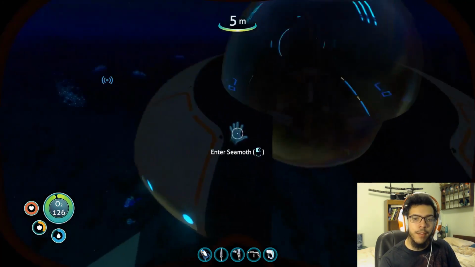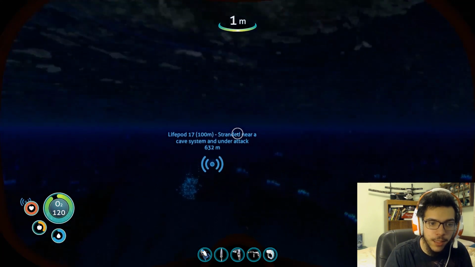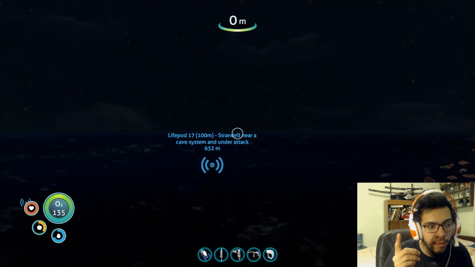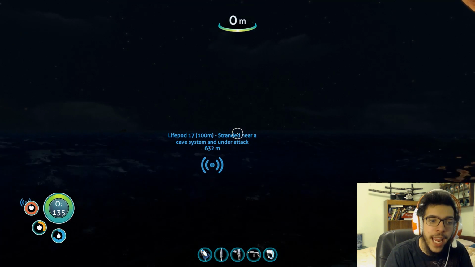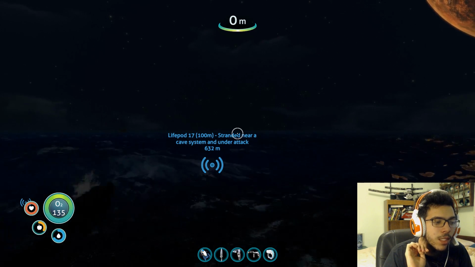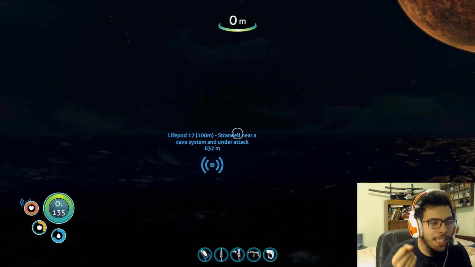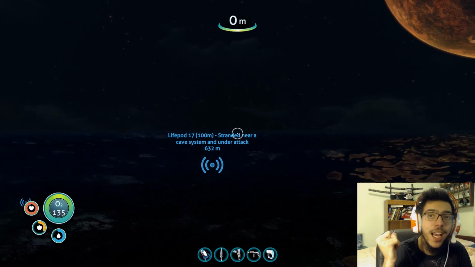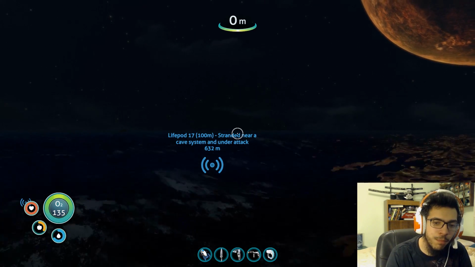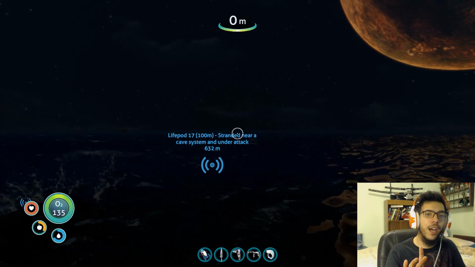Okay, so I've got two options, basically. I could go try to build a base and just work on that. Or we could make a run for the... No, we can't. We cannot make a run for the Aurora, because I need diamond. No. I don't need diamond. I need a laser cutter. And for a laser cutter, I need diamond. I guess I could just build a laser cutter. Let me see what I need for a laser cutter. Hold on. Diamond. Hold on.